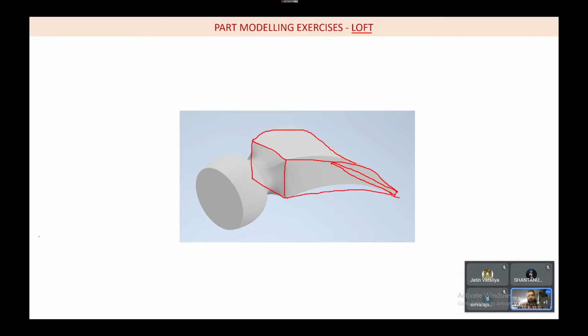Now please follow carefully. I am going to create a plane which is inclined at some angle to this plane and is passing through this edge. That option is angle to plane around an edge. First I am going to select this plane and then I am going to select this edge.